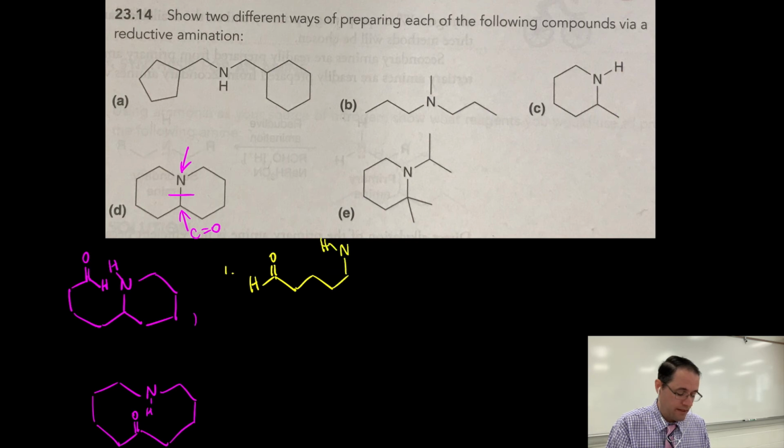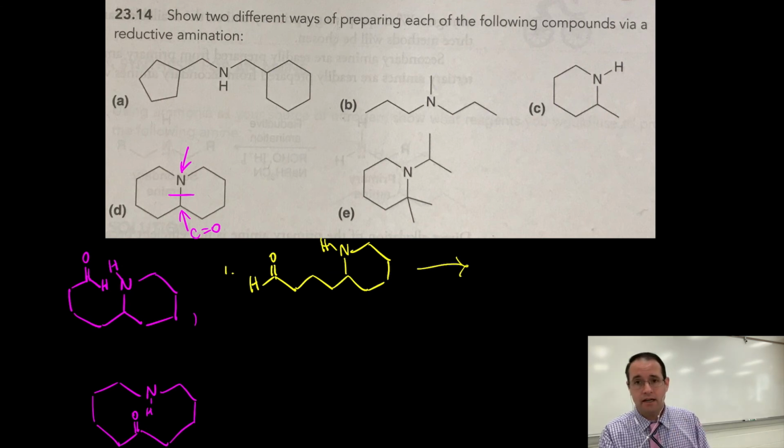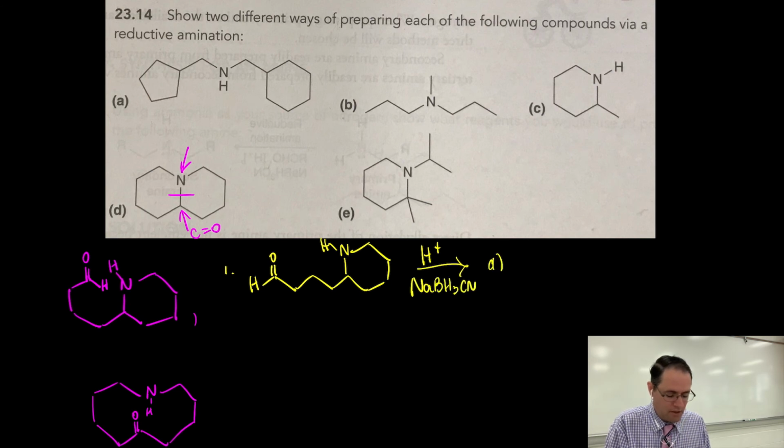It's always a good idea to count carbons afterwards and make sure there aren't any blunders here. Okay, that looks good. And so once again, since the aldehyde and ketone are within the same molecule, we don't need to add an aldehyde, we don't need to add an amine, it's all present. But we do need to add the H plus catalyst to form the intramolecular imine, iminium ion technically in this case, and then we add NaBH3CN, and that's going to give me molecule D.